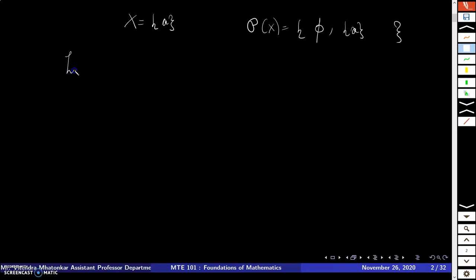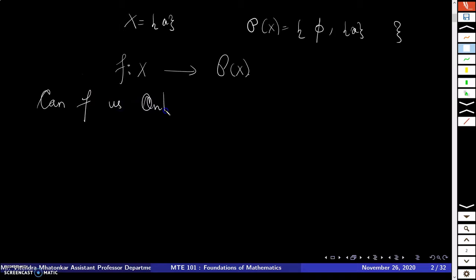Now I will define a function from X to the power set of X. Okay, so let f be a function from X to the power set of X. Now the question is, is it possible for me to find an onto function from X to the power set of X or not? Can f be onto?